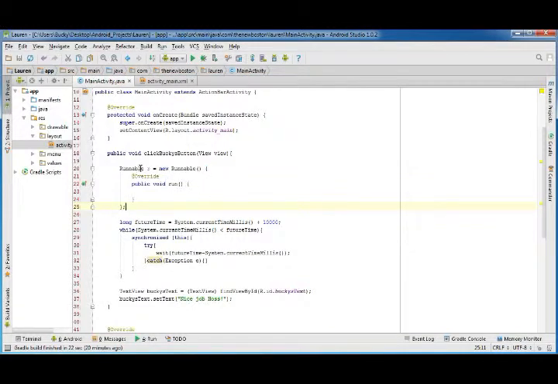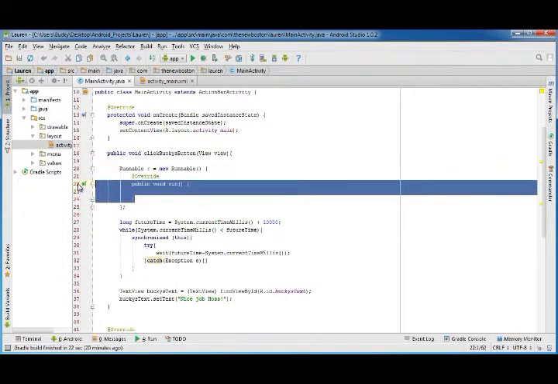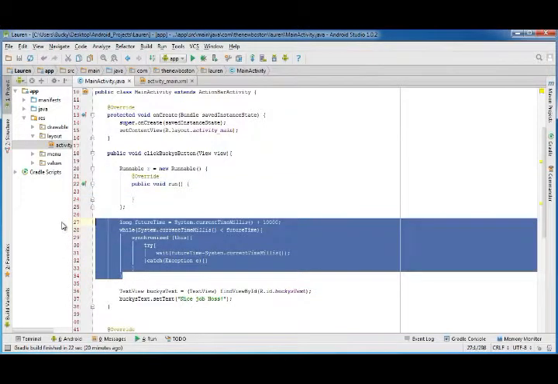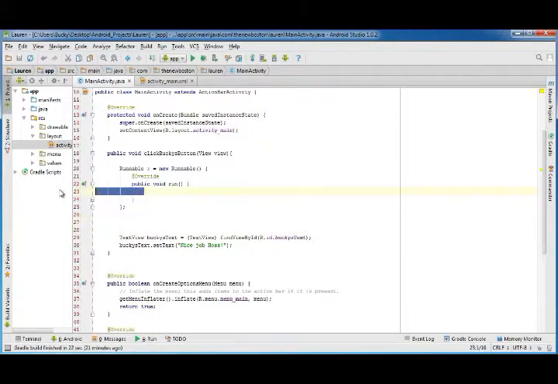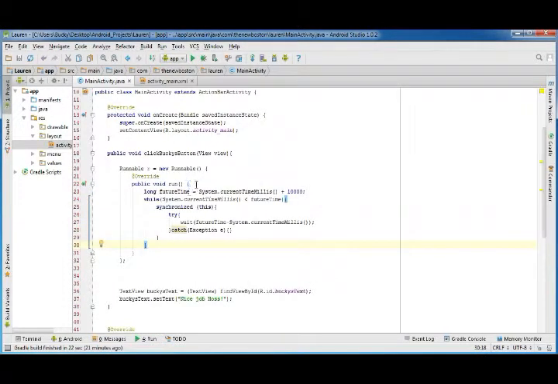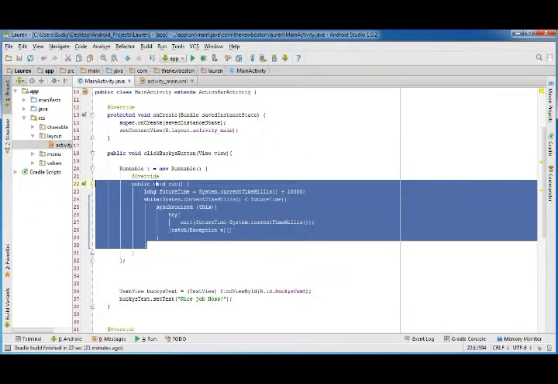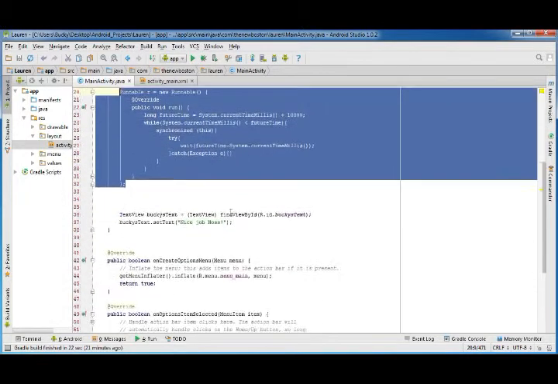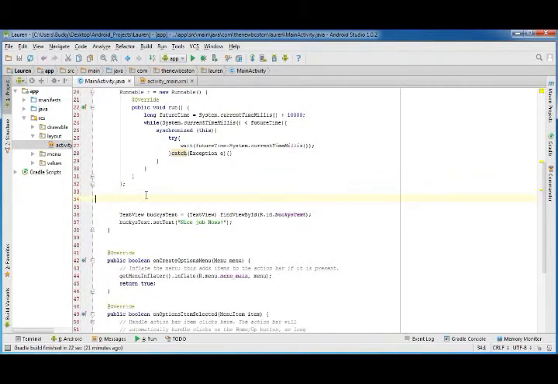So whenever you make a runnable object, or a runnable class, inside this run method is essentially what code do you want to stick inside your thread. What code is going to take a long time that you want to run in the background. Well, it's this bit of code right here, so I'm just going to cut it and paste it right in there. So now we have a bit of code that we can stick inside a thread. Again, you need to put it inside a runnable object, and that's just how Java is set up.